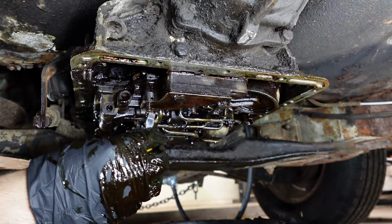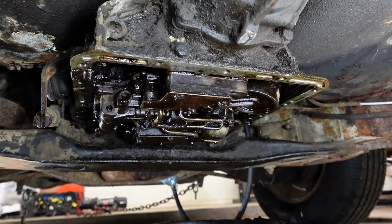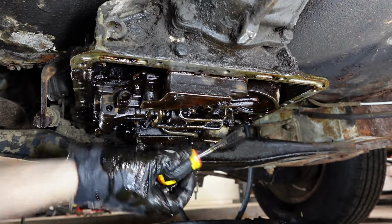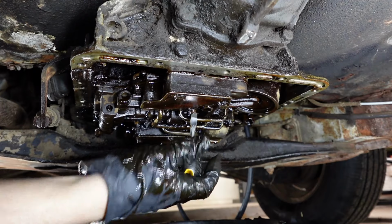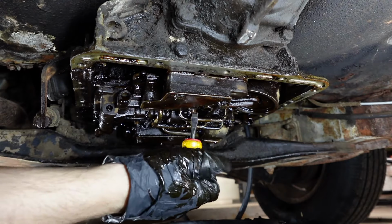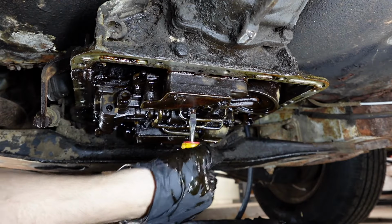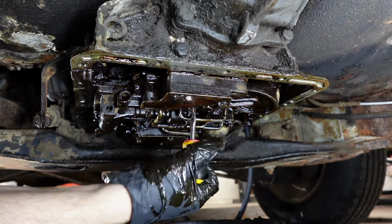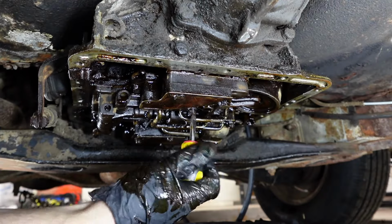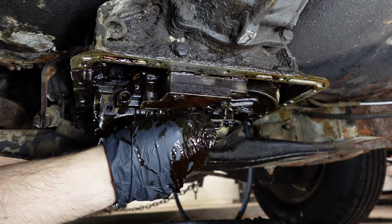Alright, now we're taking off our filters, which there's two of them. There's this one here, and then there's this one up here. Technically, you might want to refer to these as screens, which are more like a screen than a filter, but they are a filter. What I'm saying is these are the filters, but they're not really filters, they're screens. In my humble opinion, that is.